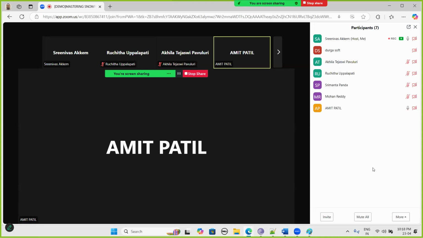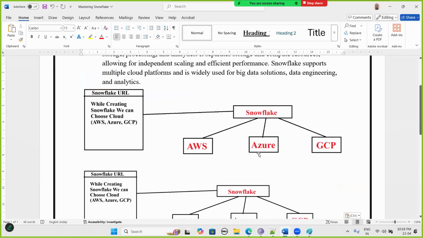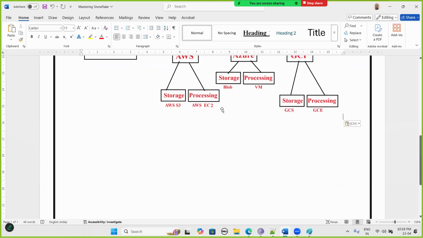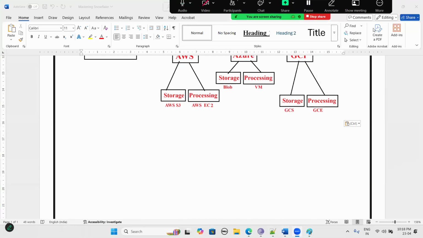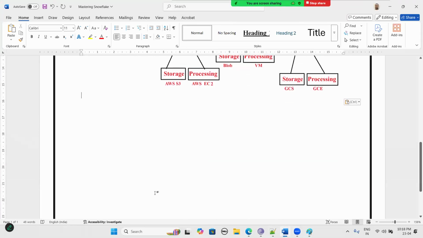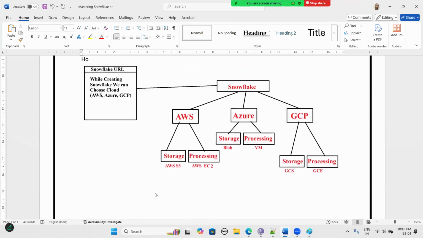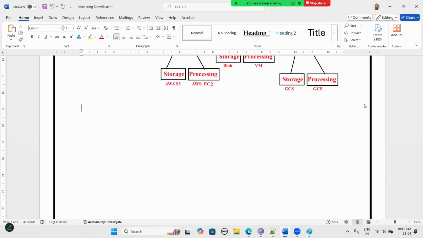Now let's continue. Let's understand a very important point: how do we work in Snowflake?